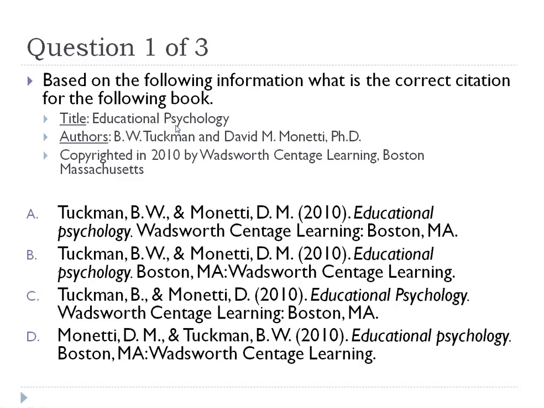So hopefully we've covered some of the highlights. However, again, it's best to go and refer to chapters 6 and 7 of the manual if you have any questions. So post-test, question 1 is based on the following information: what is the correct citation for the following book? And the answer is B. Tuckman, B.W. and Manetti, D.M., 2010, Educational Psychology, Boston, Massachusetts, Wadsworth, Cengage Learning.